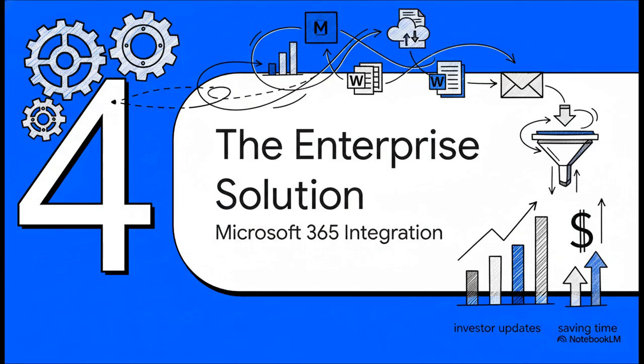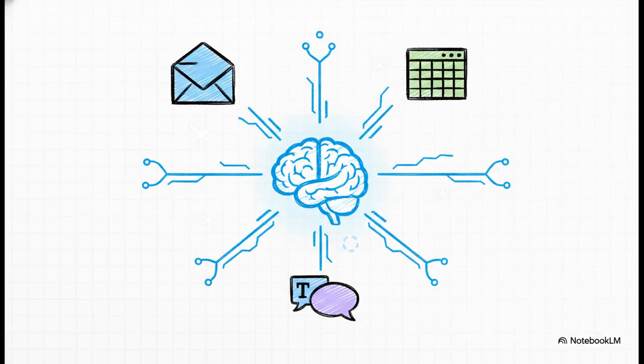All right, so we've talked about the free smart intern and these more specialized assistants. But what about the big players? What if you're at a larger firm, one that's already all in on a major tech ecosystem? Well, that brings us to the enterprise-grade solution. It's as simple as this. If your fund runs on Microsoft 365, then Microsoft Copilot is built to be your AI-powered central nervous system.